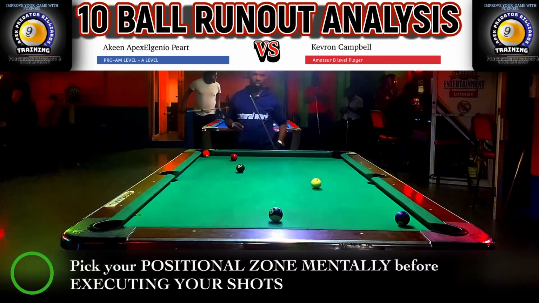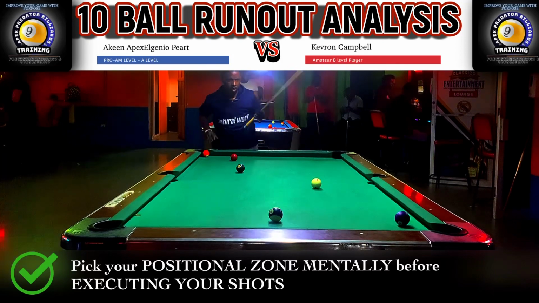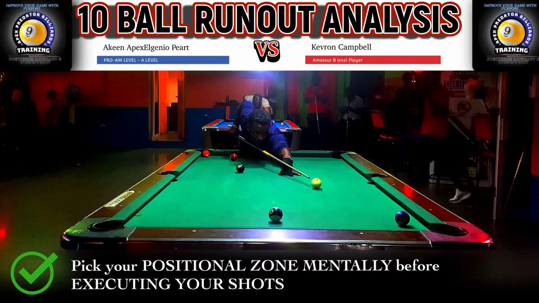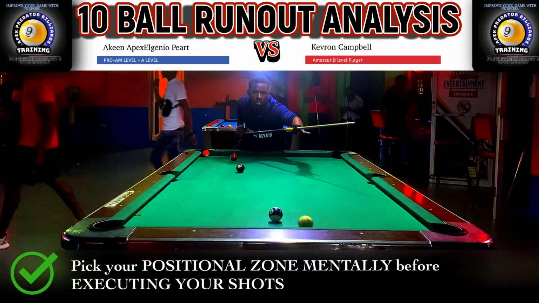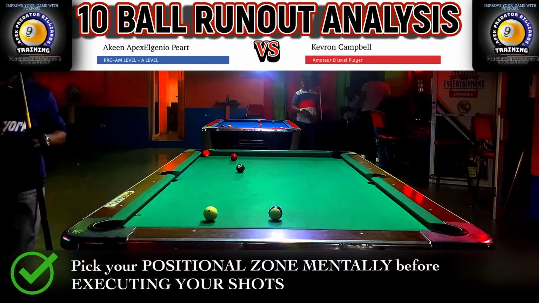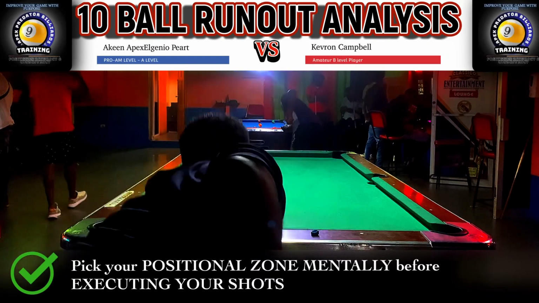Now you'll see where I pointed my cue earlier at the 3rd diamond. That is also a mental tactic that you guys need to also have. You guys need to also know the importance of mentally telling yourself where you'd like the cue ball to be. And so by doing that there, I landed pretty good there on the 4 ball.